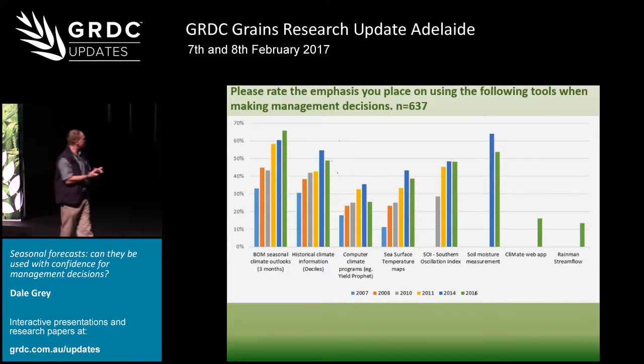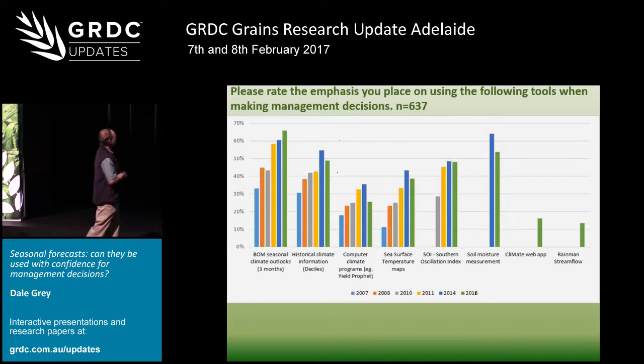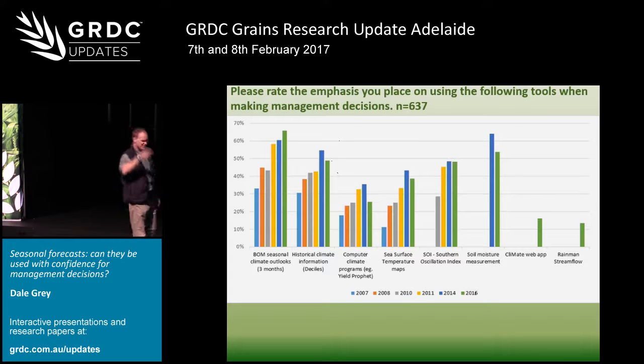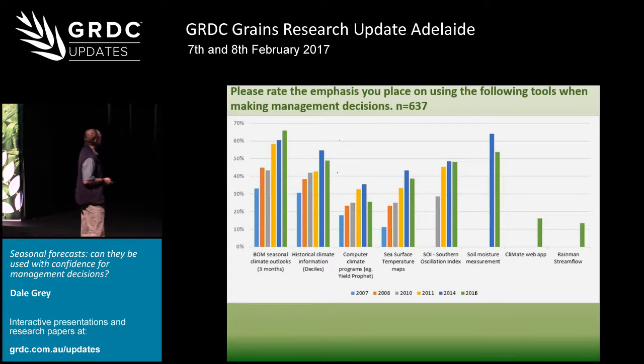So since 2007, a doubling of the importance put on that model, which is kind of good because back here I wouldn't have given it a bar of soap for the way it was. People using decile information, yield profit, soil moisture ranks very highly, thank goodness. The SOI perhaps getting more credence than it deserves, but I'm happy to talk about that later. And what I'm excited about is sea surface temperatures, because our team is about the only one in Australia or Victoria that's really been talking about that. So to go from 10% to 40% of people looking at sea surface temperature maps, I can pretty much mark that down for stuff that our team's been responsible for.